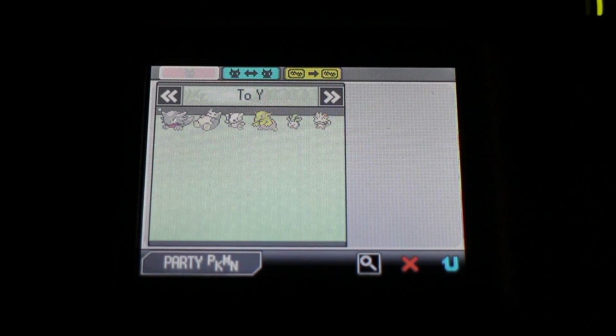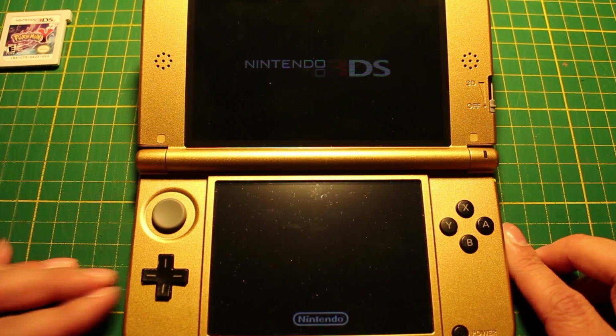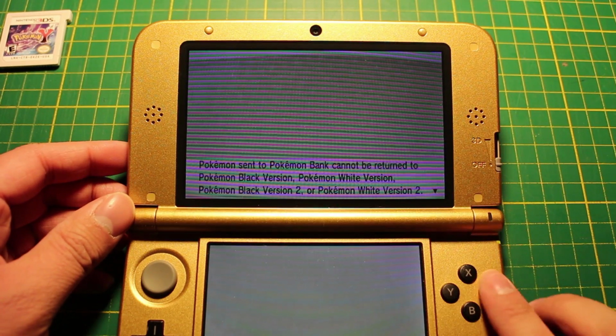Start up Black or White, or Black or White 2, and throw all the Pokemon you want to transfer into Box 1. Open Poke Transporter and go ahead and transfer them to your bank.